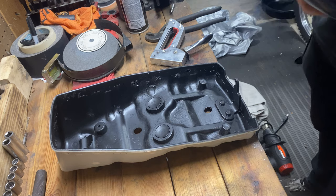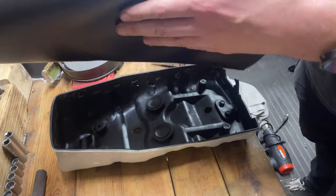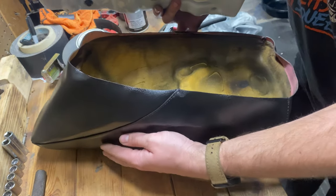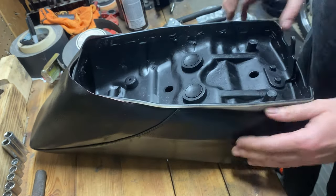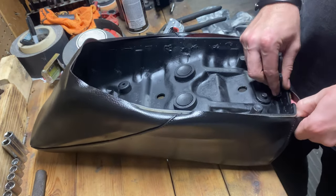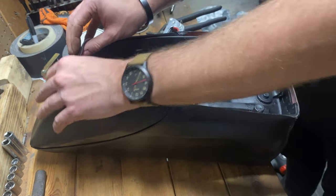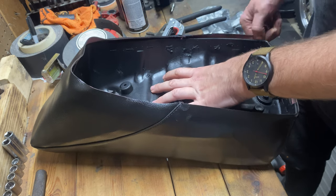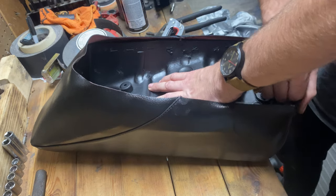Okay, so for this part of it, you can see I've already got it painted. Turned out pretty good. I'm going to need to use my staple gun to staple the vinyl to the seat pan. So I think I'm going to work my way around. I'm going to start at the tightest spot first, which is the back.